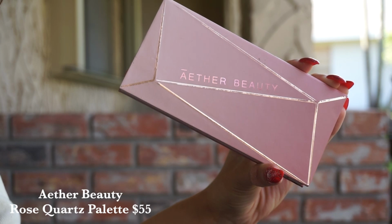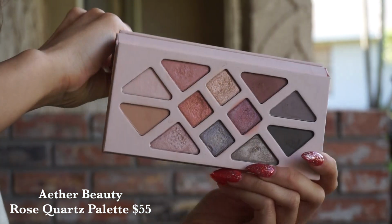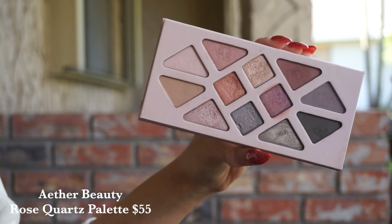I also do want to mention that we launched Aether Beauty this year, and their palettes just knocked my socks off. I think that these are some of the most well thought out, very high performing eyeshadow palettes on the market. I think the price point is really fair for what you're getting, and you do get quite a bit of variety. Right here is the Rose Quartz palette, which is what we currently have on the site, and I am excited for new palettes to come out from Aether in the future, but I reach for this religiously, even if it's just for one shade out of the palette. I think they're fantastic, incredibly high performing eyeshadows.